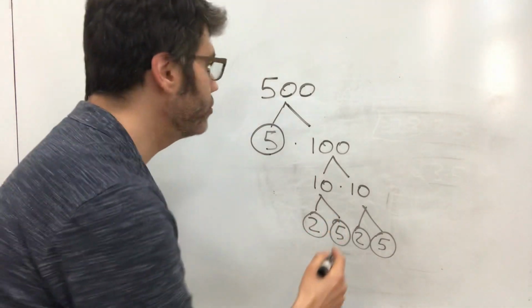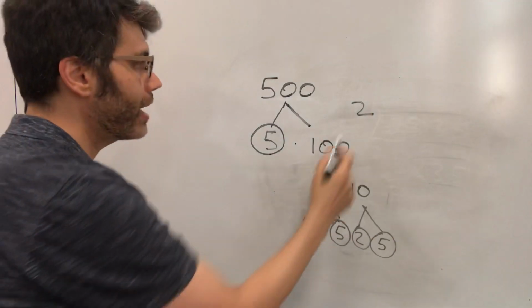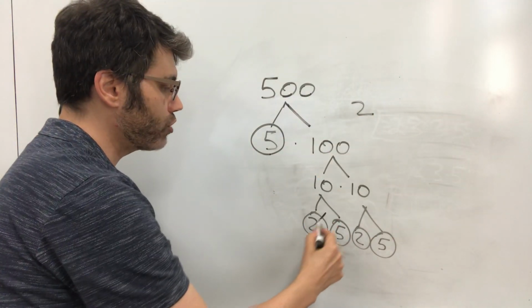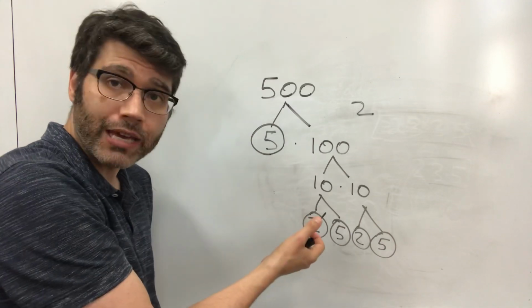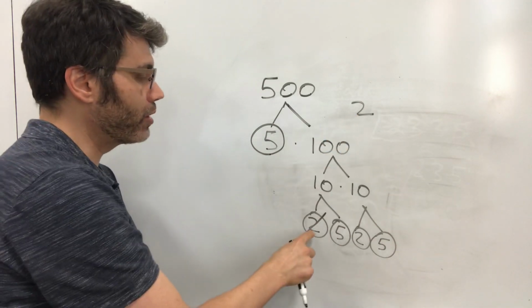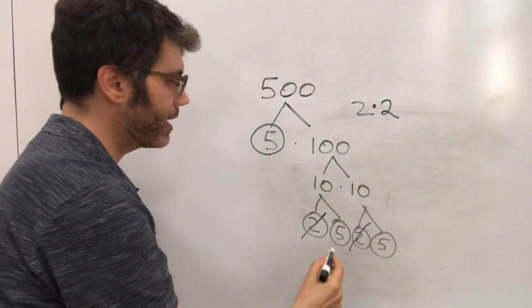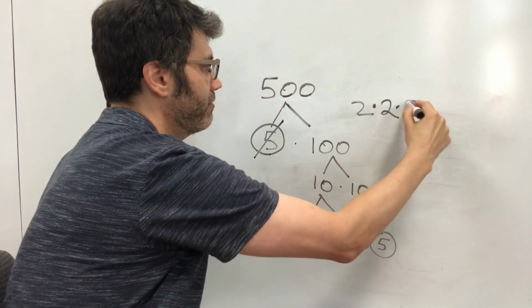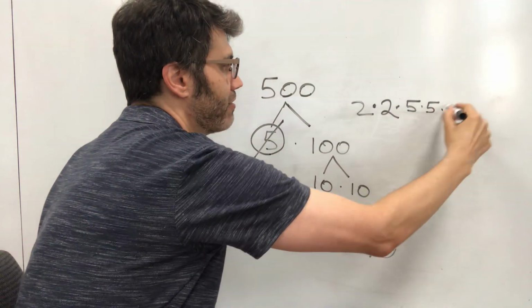So if I were to write my answer, I would say 2. By the way, when I write my answer, I usually then cross out the number so I know to not skip it or double count it. So it's just a technique that I use. So I wrote down this 2. I'm going to write down this 2. I'm going to write down this 5 and this 5 and this 5.